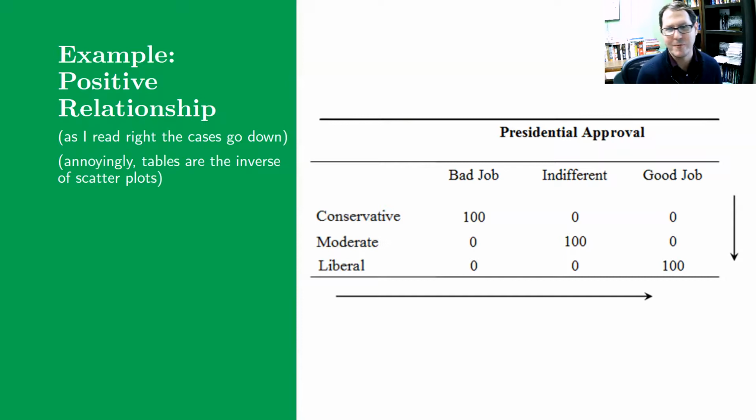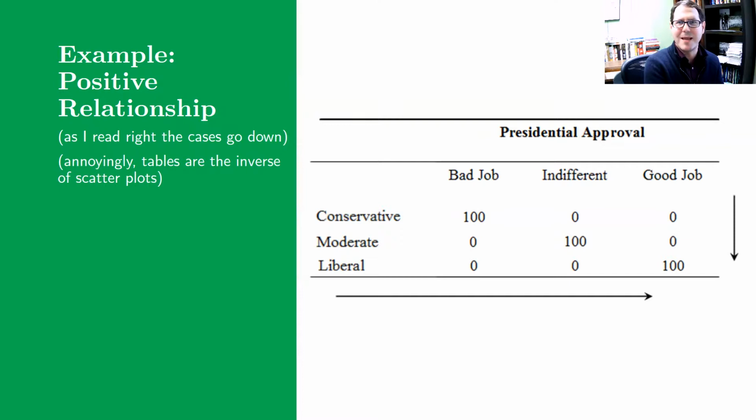So ask the question, do you approve of the president's job performance? And the president, Joe Biden, currently prompts conservatives to say bad and liberals to say good, and maybe moderates are indifferent. And so we can say, oh, look at that pattern. It's nice and neat. But I should flag another thing in talking about patterns with tables, which is that a lot of times our categorical variables are not objectively linked to numbers, right?